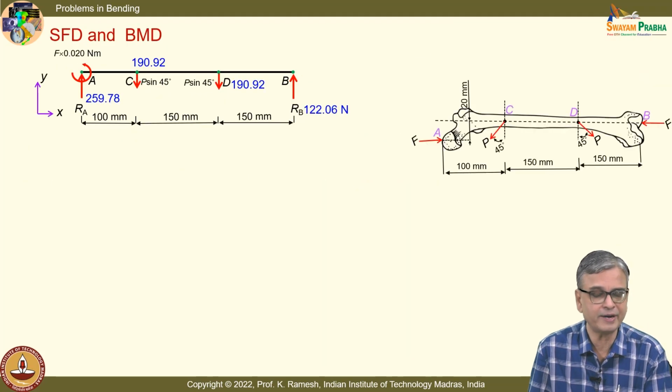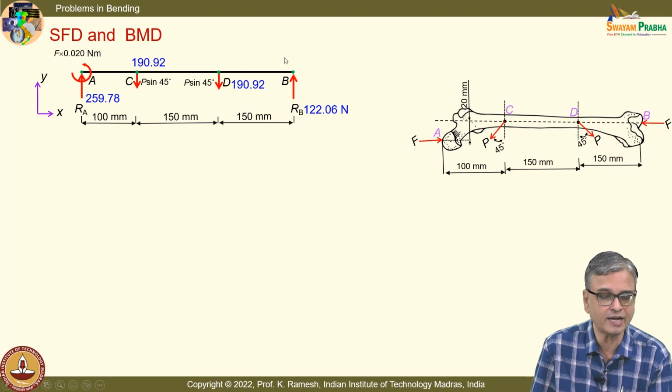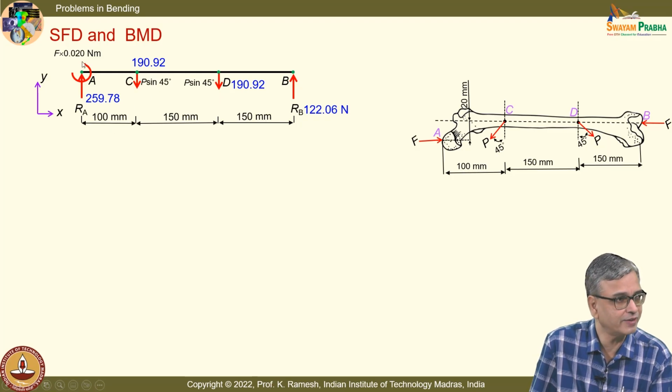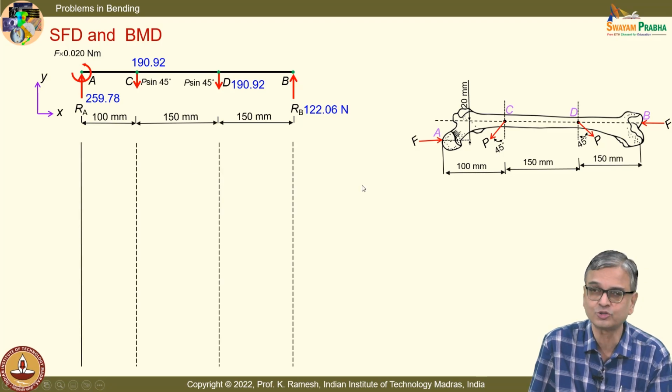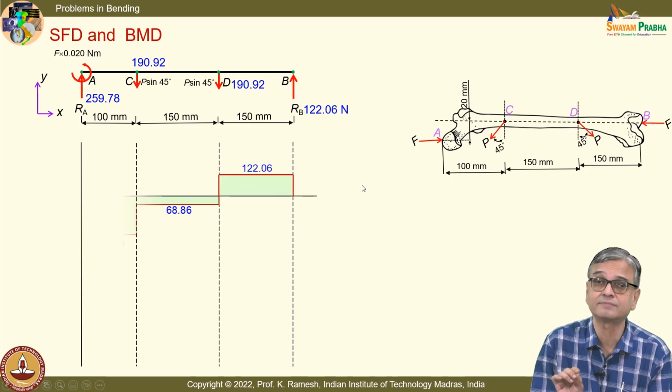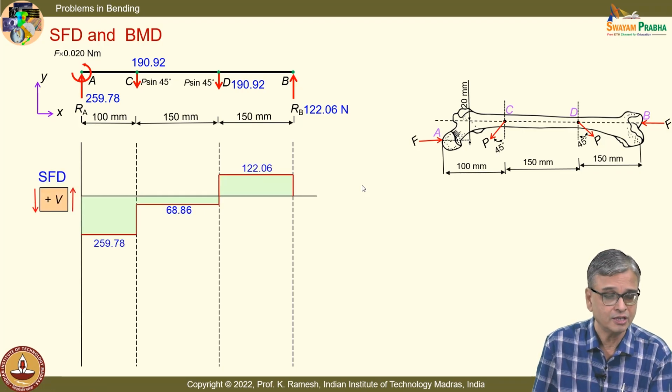So, I go to the shear force and bending moment diagram, and I have already told you that you should attempt to draw this by inspection from right to left. So, when I have this reaction, the shear force goes up like this, remains constant and comes down by 190.92. I will go like this and go down, come like this and go up. Fine, I have shown you how I am drawing the shear force. That is what I am going to show here. You must pick up that speed. Okay, you have come to the second level course, and you do this from right to left.